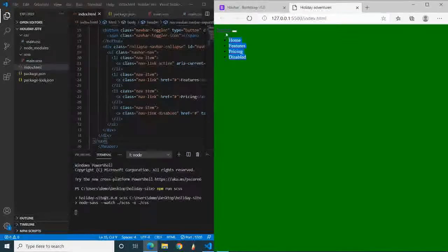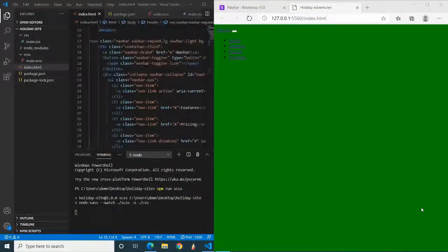And so I've got the markup there. Okay, so at the moment we've got the markup for the navigation, but there's no styling to it. So the next thing that we need to do is bring Bootstrap into our project and use the Bootstrap modules to style our navigation bar. Okay, that's what we're going to do next.